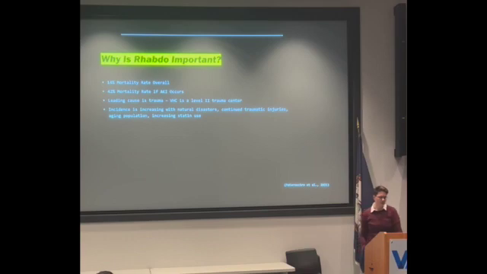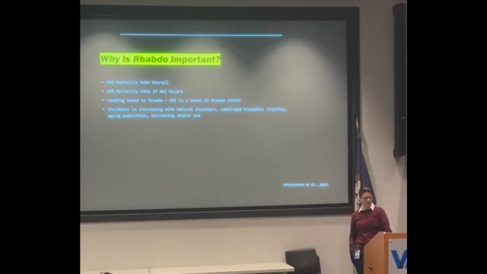So why is it important? Overall, it's got a 14% mortality rate. If acute kidney injury has occurred, it's now a 42% mortality rate. Okay? The leading cause is trauma that we see in the United States. BHC obviously is a level 2 trauma center. We're going to continue to have more trauma patients coming in.